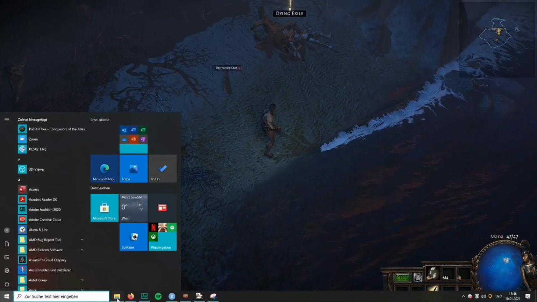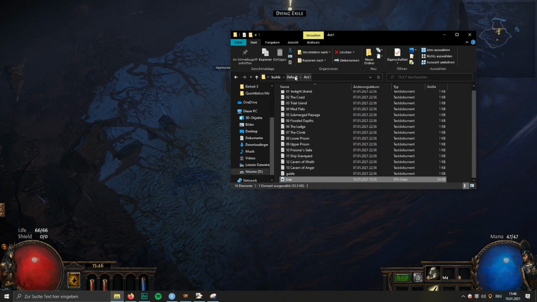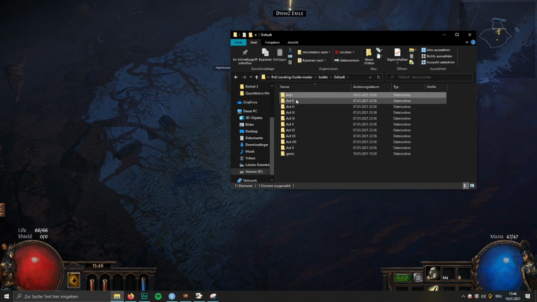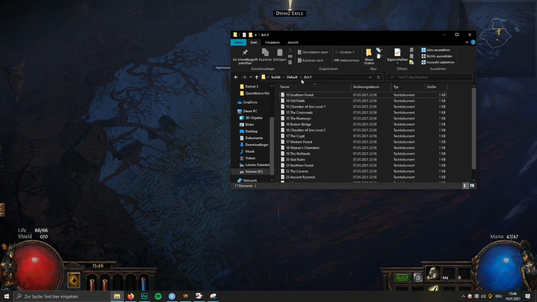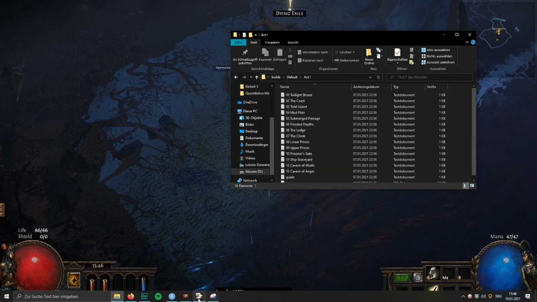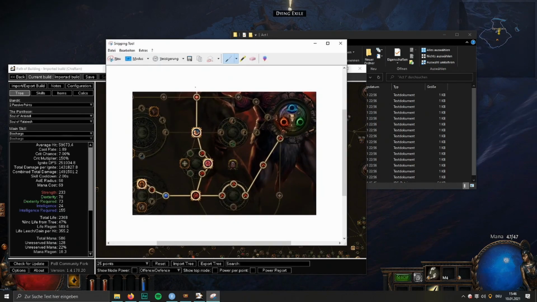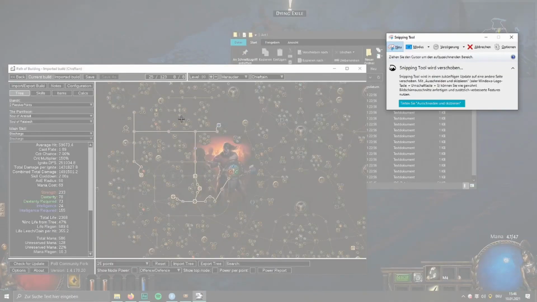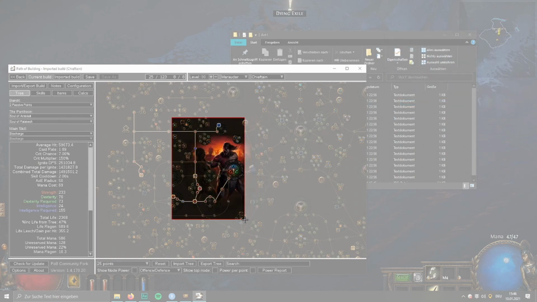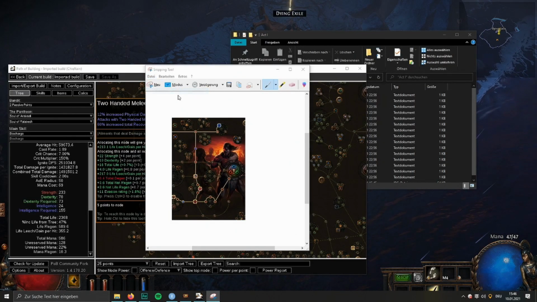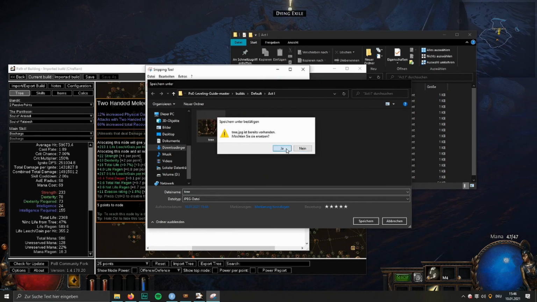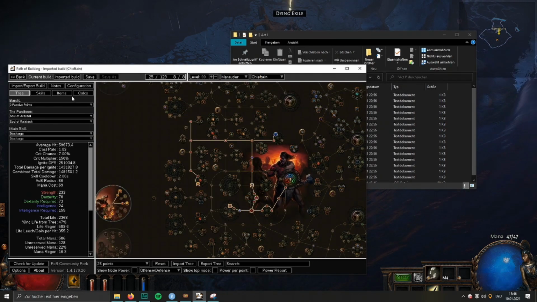So what is important? Now I have Act 1 here. What you're going to do is all acts. So let's say you make a screenshot for Act 1. If you know you're playing Act 1, I will probably need this skill tree, and then you press save. 3, Act 1, okay. So now I'm in Act 2. You have to do this before you play the game, okay? These are preparations for this league start.